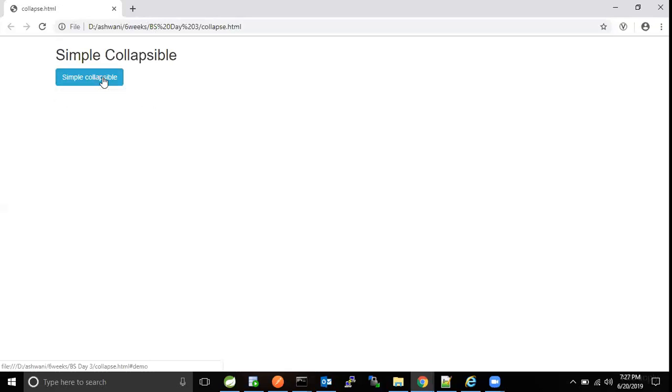Okay, that's exactly the thing, Dilip, you asked. You asked me whether we can use the display colon none property, right? Sahil is doing the same. Sahil, can you please let us know what issue you are facing at that time? If you use the display none property, it will not display even if you click. Am I right, Sahil? You are facing that issue that when you click, you are not able to display the content.